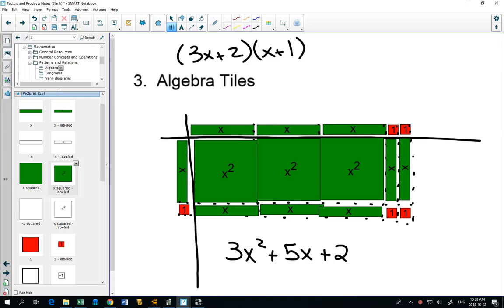Yes? Sometimes there'll be a question that shows it to see if you understand how it works. Sometimes it might ask, can you show it with algebra tiles? Okay. Now, the algebra tiles and the chart method are almost identical, just one has you drawing a lot more than the other. But both of these are very helpful because they are based on the idea of area. And so what I want to show you next is that you could use any of these three methods to help you with multiplication of numbers that maybe you're not good at multiplying by.